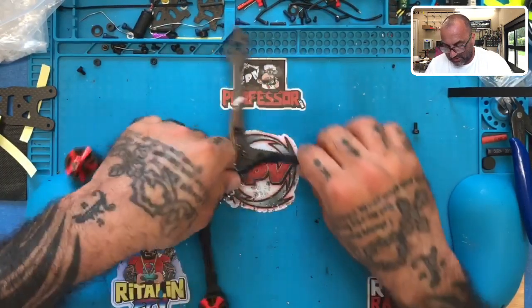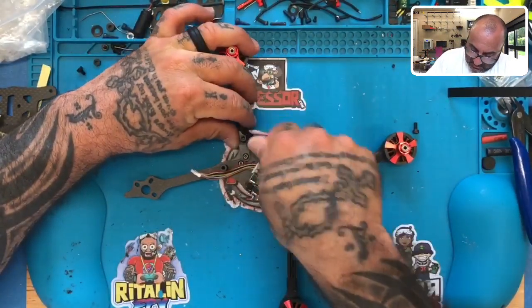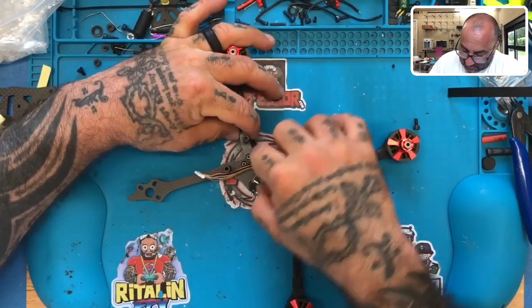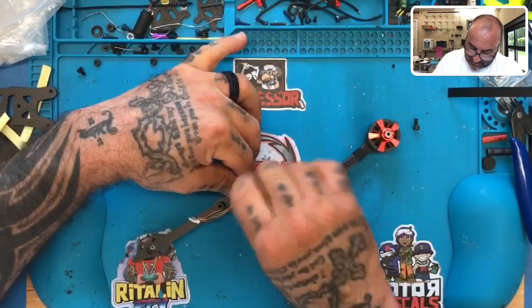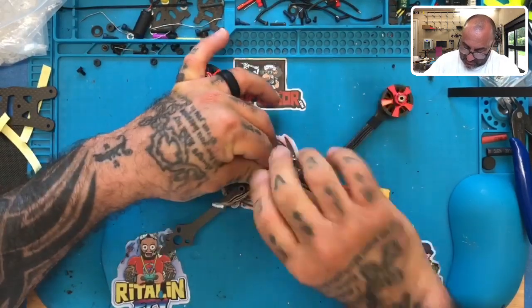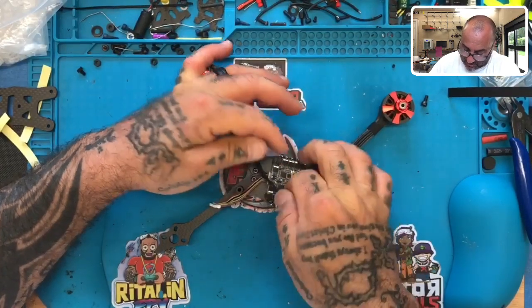And for this one, I'm thinking I might even wind it up. Let me see. How do I want to do this? Because I've got an option here with the front to zip tie these wires. Okay, so I think I'll keep it like this, and then I'm just going to twist it, so that I can get them to not spread apart. I don't want these wires spreading apart.